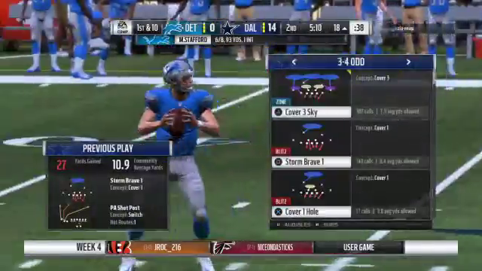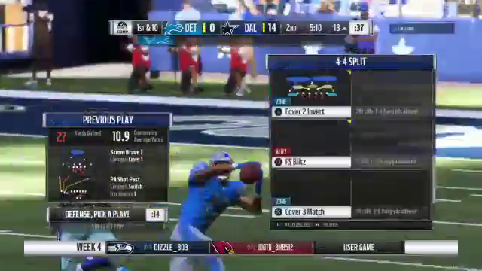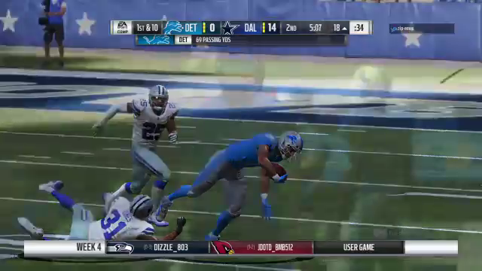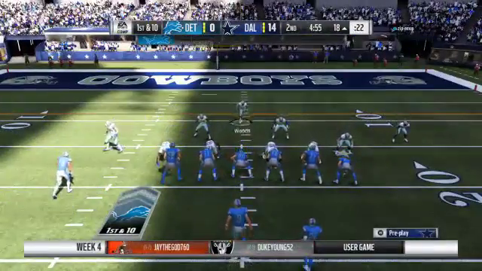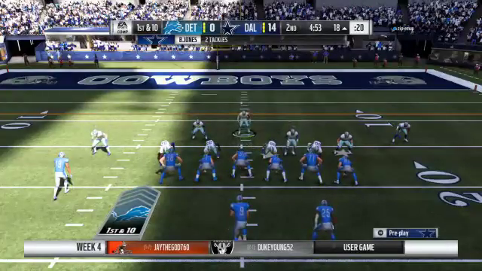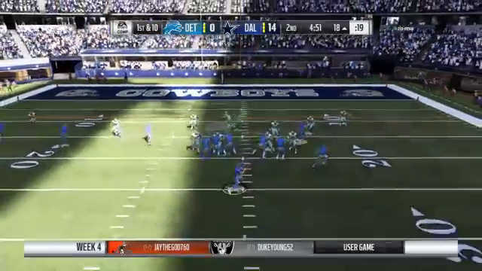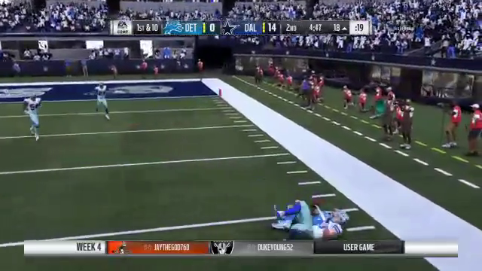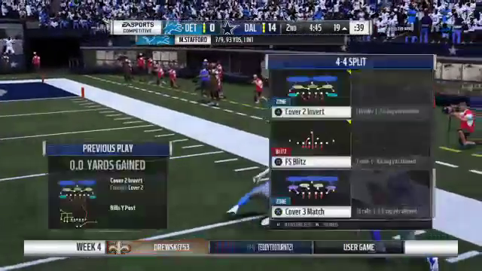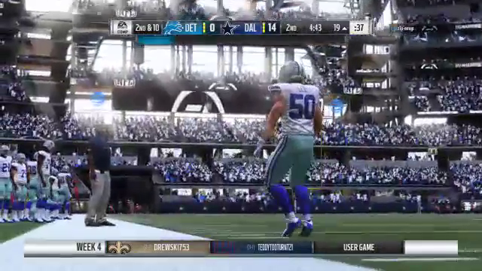And they'll wind up getting this one all the way down inside the 20. A very solid gain of 27. The Lions into the red zone for the first time. They have a 1st and 10 at the 18. Here's Stafford. He hits Riddick underneath. Nothing on that one. It'll be 2nd down.